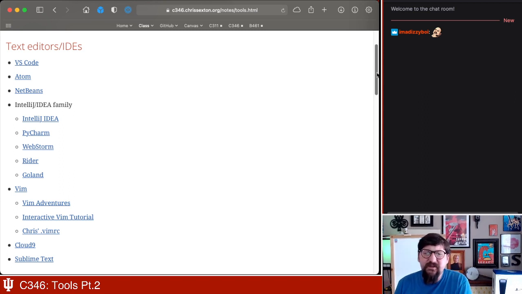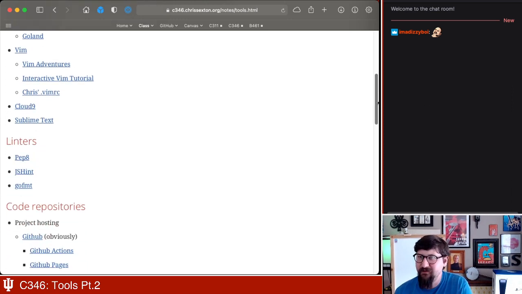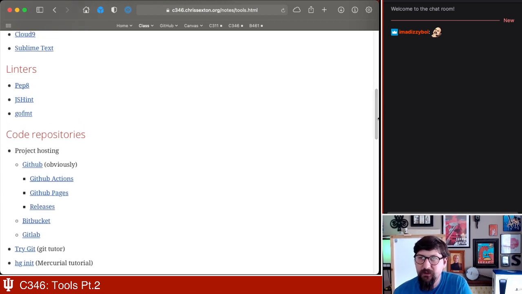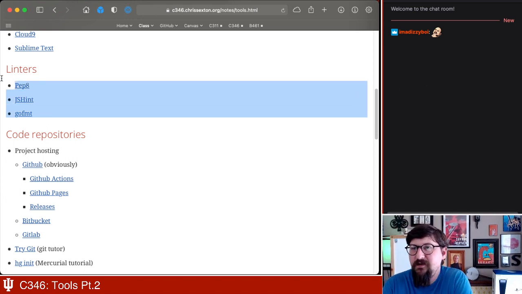All right, so let's talk a little bit about some other tools that you need to be aware of and know other than your editor and your OS. As far as coding goes, there are a lot of things that kind of go around what you're doing. One of those is a linter, and if you've been using an IDE to edit Java or something, you've probably been paying attention to a linter anyway. Linters can warn you when you have what I'm going to call non-idiomatic code, which is to say code that isn't kind of the way that it's supposed to be.